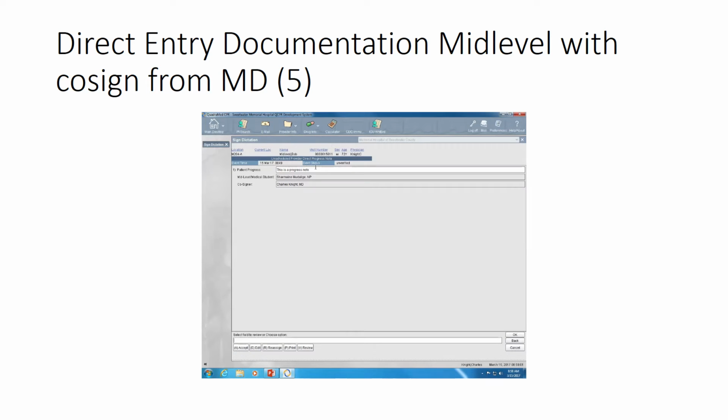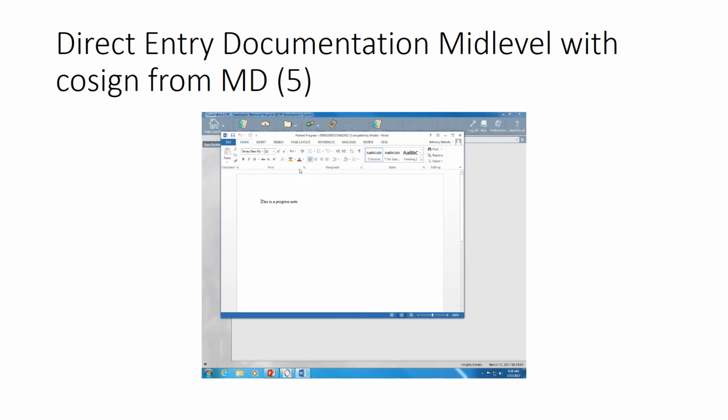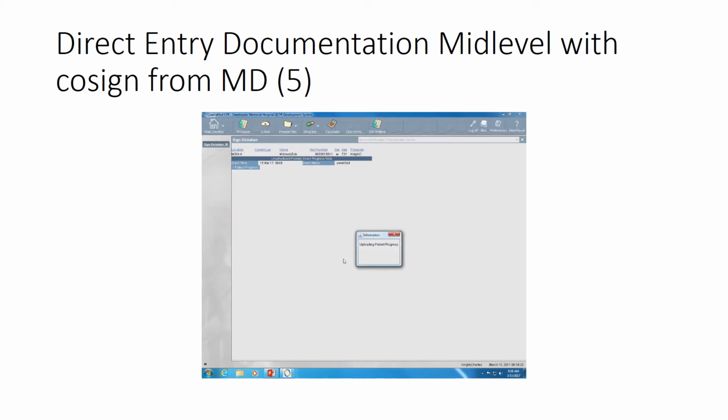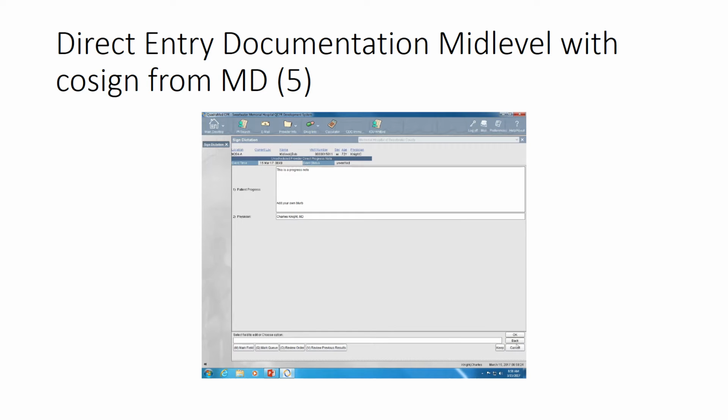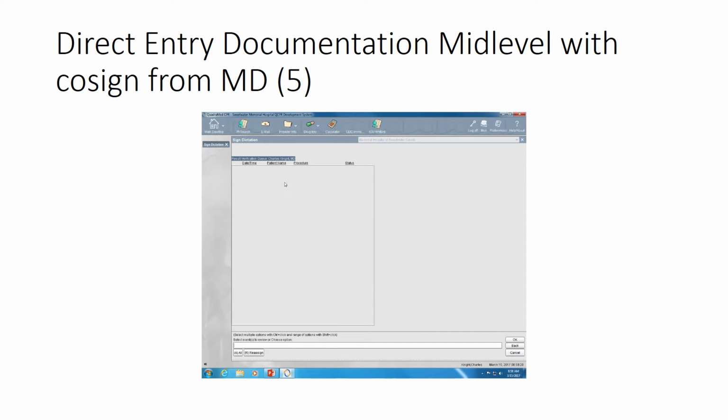So you're going to do the same thing: edit, go into the field, review her documentation, add your own blurb of assessments, agreeing with the findings, etc. Hit the X, hit the save, hit OK, and accept, and now your inbox or your queue is cleaned out.